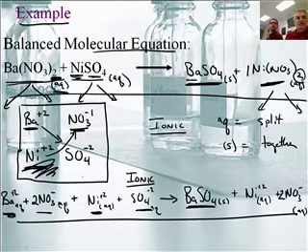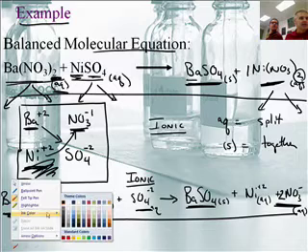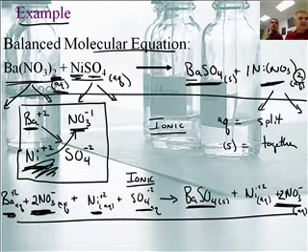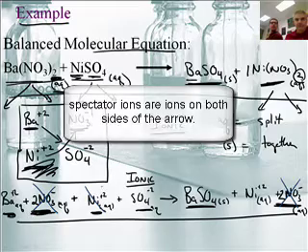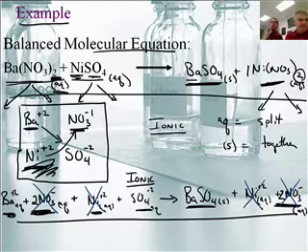So in a net ionic reaction, you need to cancel out the spectators. So if you look at 2NO3 here and 2NO3 here, actually let me change the colors, it might make it easier. So guys, it's a spectator ion if it is an ion on both sides of the arrow. So we have 2 nitrates on the left and 2 nitrates on the right, so they go away. We have a nickel on the left, we have a nickel on the right, so they go away. Now, be careful. They have to be exactly the same. They have to be ions on the left and ions on the right.